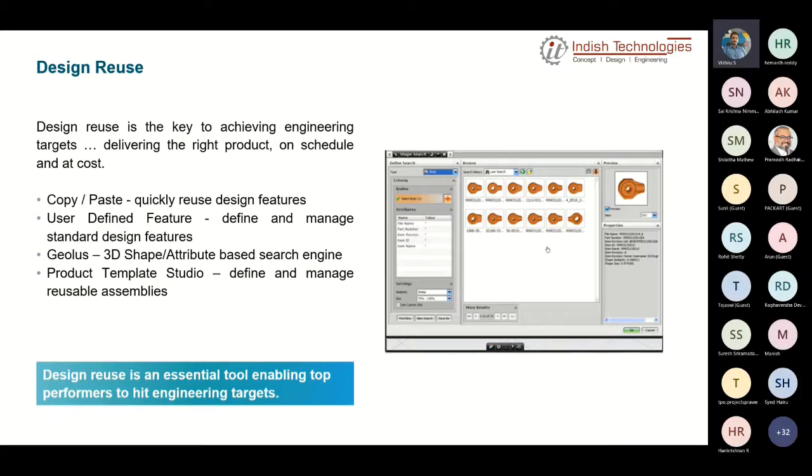The function of user-defined library or user-defined features helps designers create and manage their own customized set of 2D or 3D features. And when reusing these features from the reuse library, we get the customization wizard that lets the user change the exposed variables to get the right design.